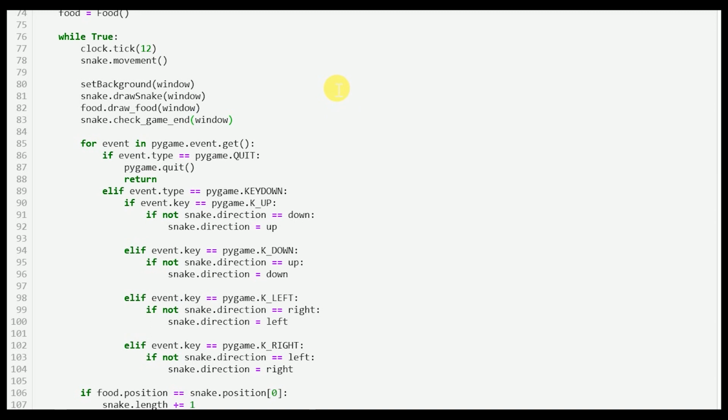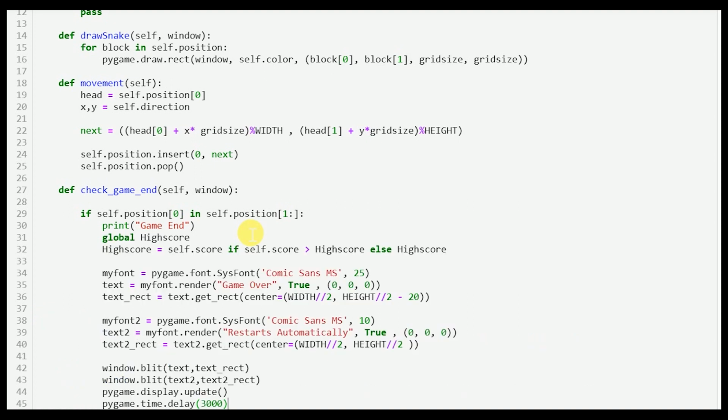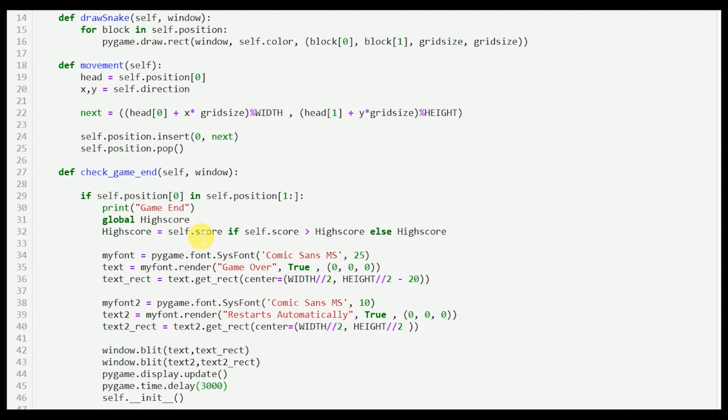Okay. So now the basic functionality of the code is complete. So we'll just need to add some aesthetics to the code. So the high score and the score, as well as the game ending message. So we'll add these couple of things and we'll quickly finish this off. So I'm just going to output some code out here, which will execute when the game ends. So there you go.